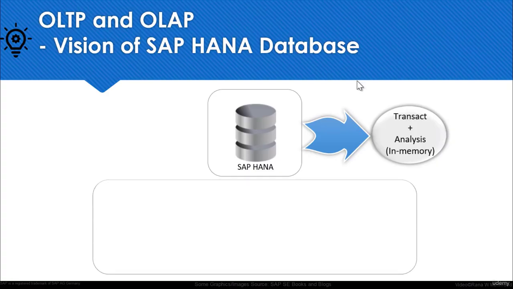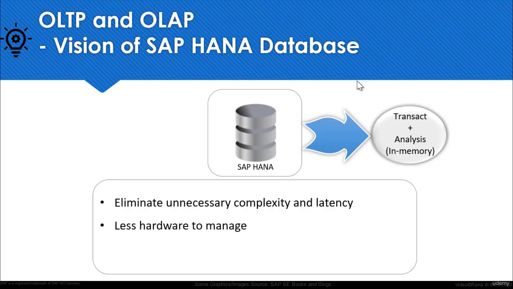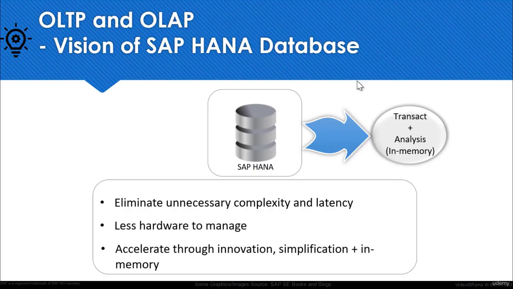That eliminates unnecessary complexity and latency, as we do not need to move transactional data to a separate system, and transactional and analytical applications run off the same tables. Therefore, data is available in real time at every level of detail. There should be less hardware to manage, and there is acceleration or speed through innovation, simplification, all in memory.